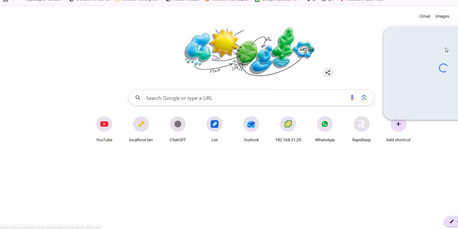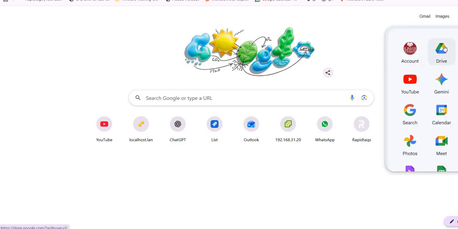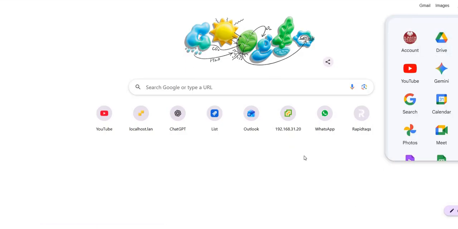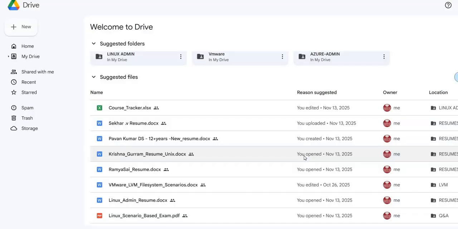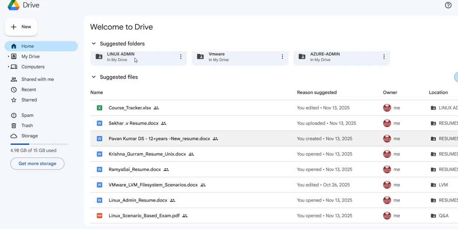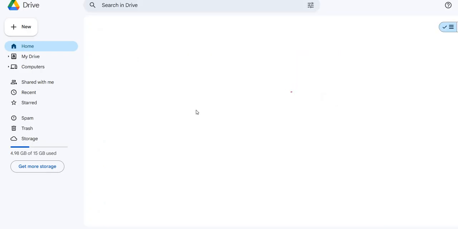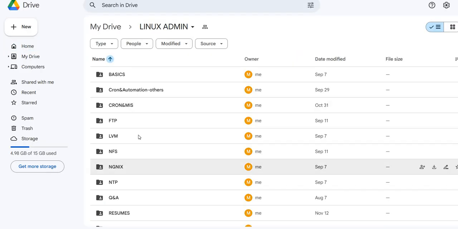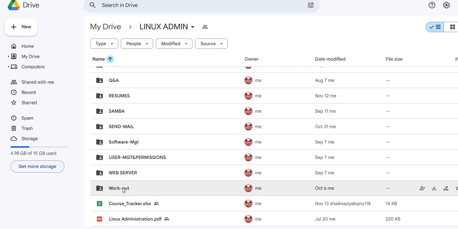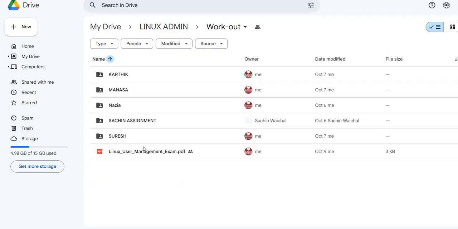Here you need to create one directory with your name, and you need to upload the document here. This workout is the place where everyone has access.